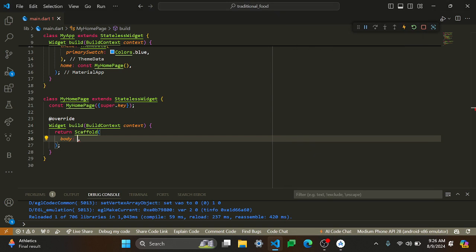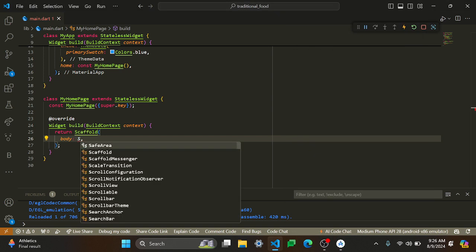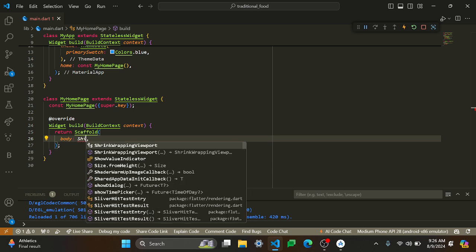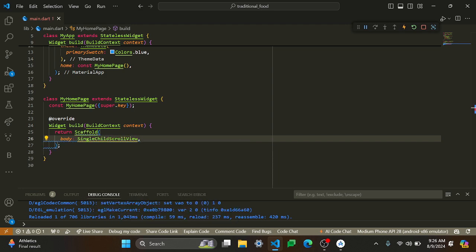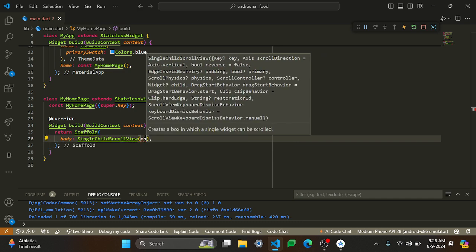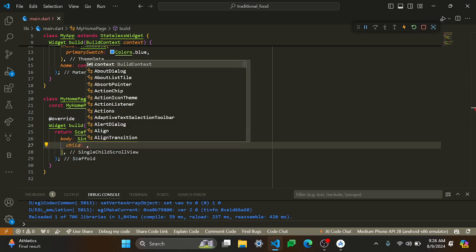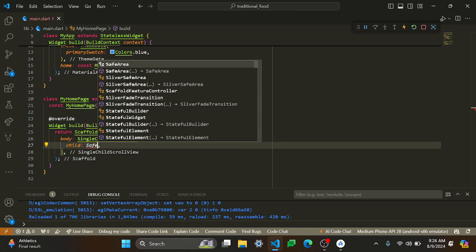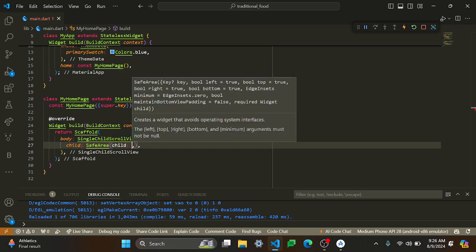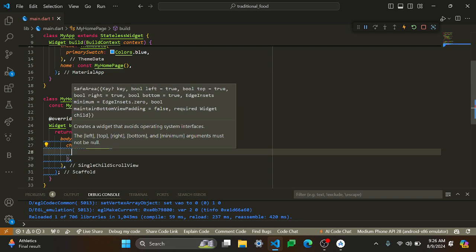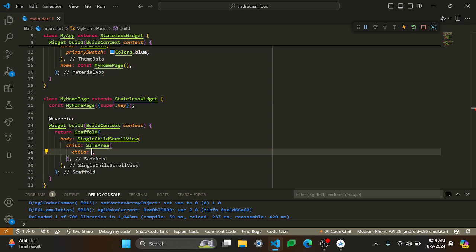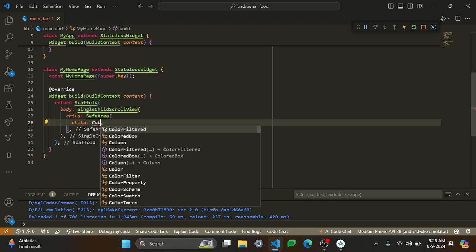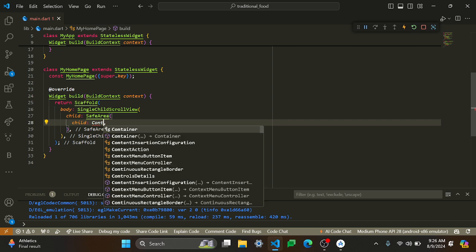So first of all, you can just write single child scroll view, and for the child, you can just write safe area, and then for the child also, you can just write column, yes, or maybe a container.